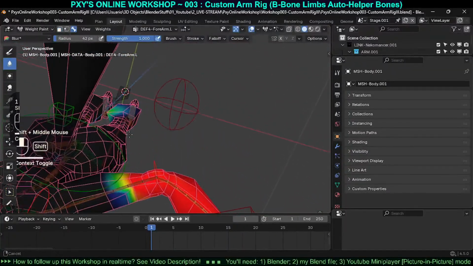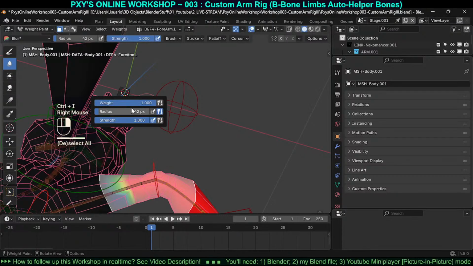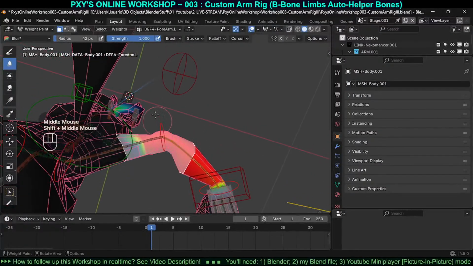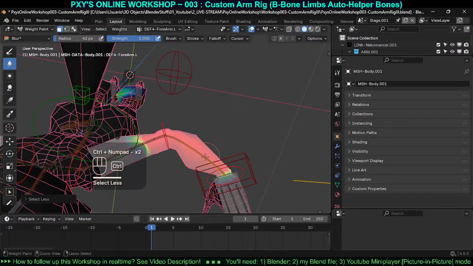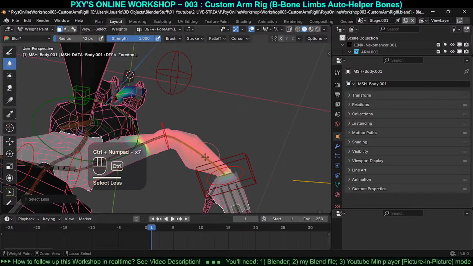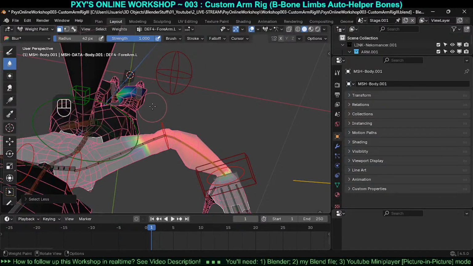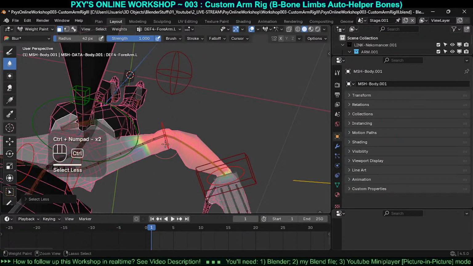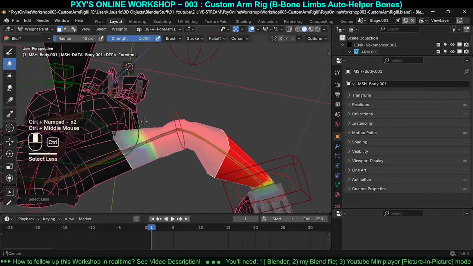See, rogue waves. Control I. Waves. Okay, no, this will be very bad. Control negative until we mask all this. Set wave to 0. Right mouse button click, right? Control X. There we go. Then let's go back here. Let's Control numpad plus. Let's try to go back. Okay, this. Save.